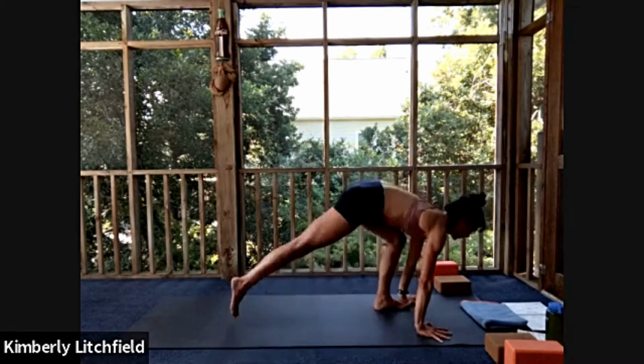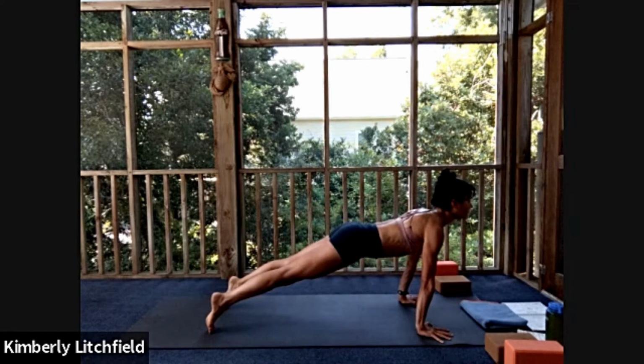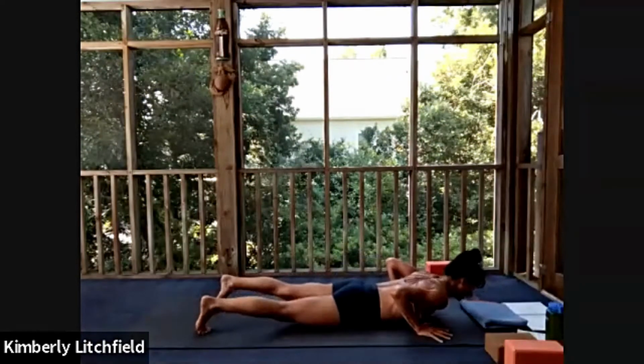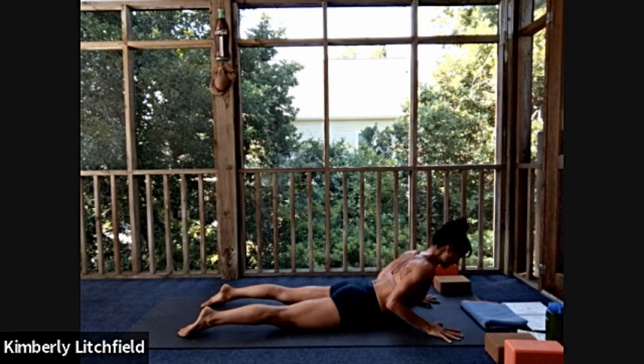Step back to high plank. Use your toes like levers to lengthen the center line. Look forward, inhale. Bend the elbows, chaturanga. All the way down. Tops of feet down. Shoulders curl back. Inhale, baby cobra. Engage all the muscles along the spine. Soften your glutes. Exhale, lower.